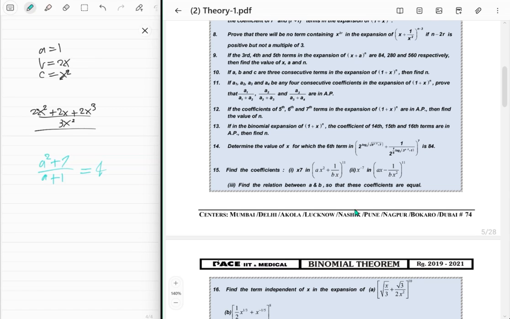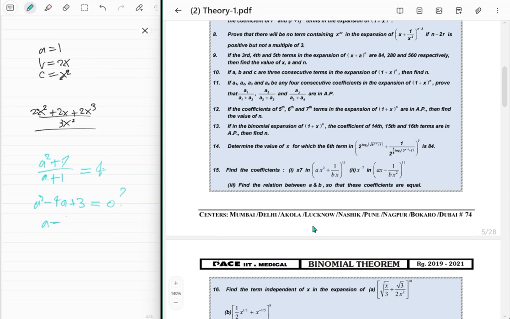Yeah, I just got 7C5, right? So 7C5 should be the same thing as 7C2, which is 21. So this should have been 4. And that would mean that a squared minus 4a plus 3 is equal to 0. So a would be 1 or 3, but that's not what we got. Sorry, minus 3a and plus 4 is equal to 0. No, not 4, that's minus 4, sorry. All of this is wrong. A squared minus 4a got 7 minus 4. Huh?